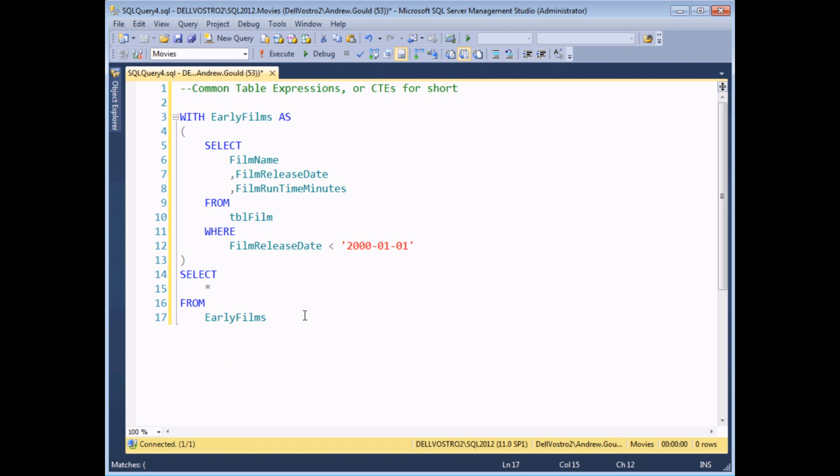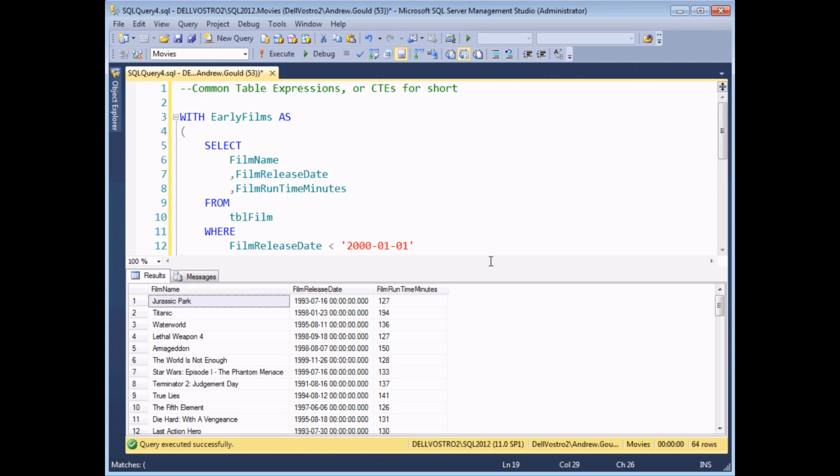Now that'd be completely pointless, obviously, to do this in the real world. Let me add a quick extra thing. You could add another WHERE clause, for instance, so this could be filtered subsequently where the film's runtime minutes, perhaps, is greater than 120. So show me all the films released before the year 2000 whose running time is longer than 120 minutes. Again, obviously, we could have built these two WHERE clauses into one single select statement. Bear in mind, this is just purely to demonstrate the principle of how a CTE works. If I execute this query, I ought to end up with a list of films whose release dates are before 2000 and whose running time is longer than 120.